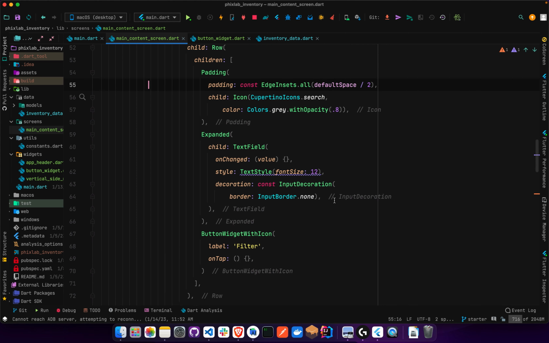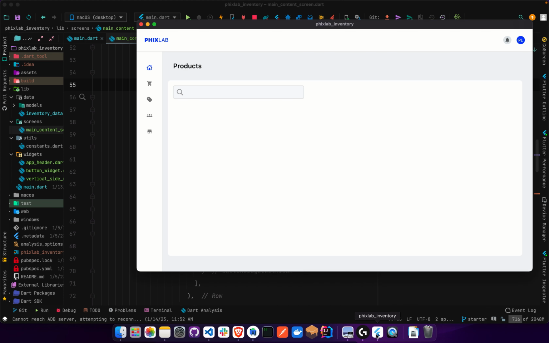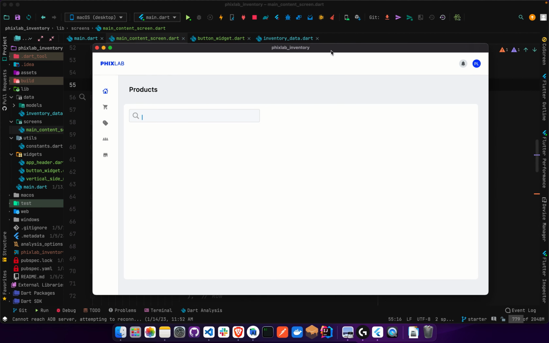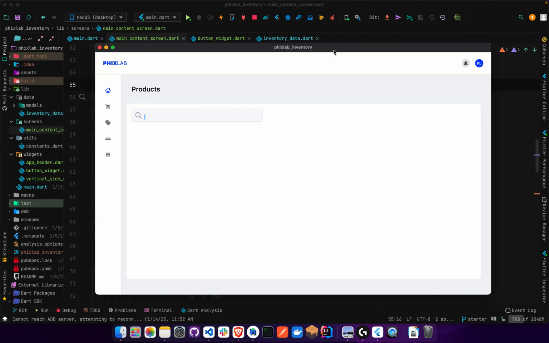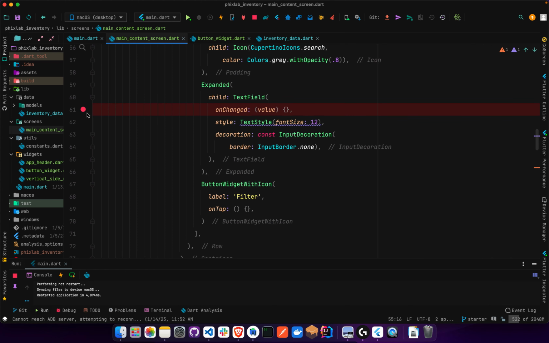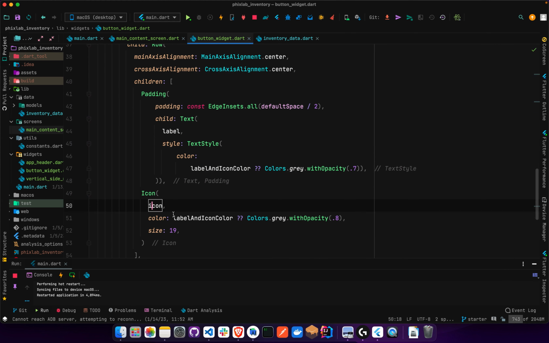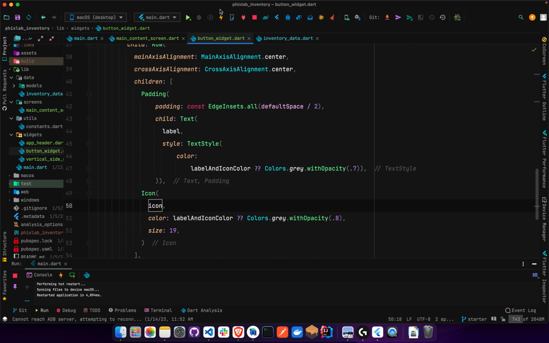First of all, let's bring it to the screen. So we're going to save now, and let's see if we have something that is visible. We're going to go ahead and probably rerun the app and see. All right, you can see that we have this. Yeah, and then we need to add the icon, since there's no icon fallback. Maybe let's check. Yeah, there's no icon fallback. There we have only a fallback for the color of the icon, so we need to put the icon basically.